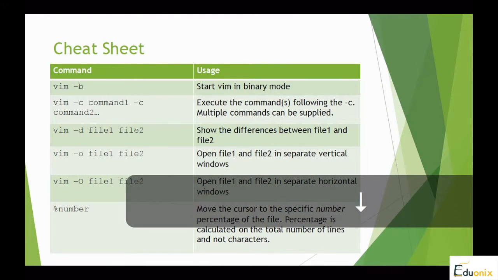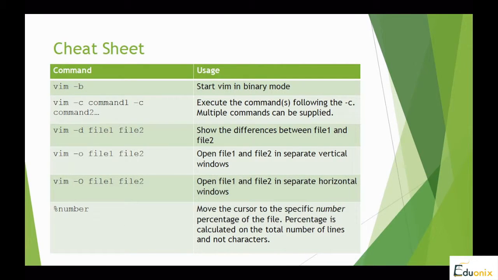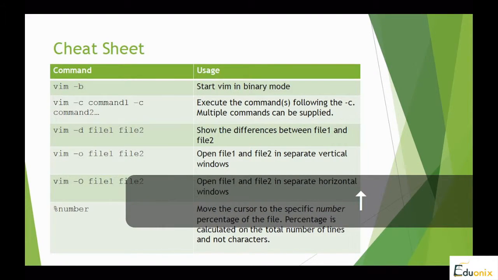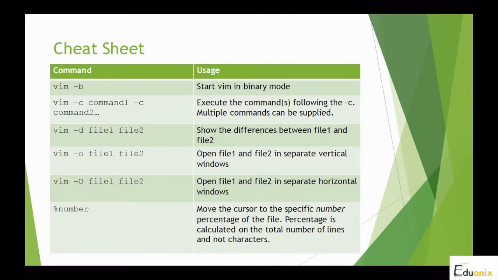Okay, this completes our 7th section of the course, and of course here's the cheat sheet of this lecture about Vim. You can have a look at it. It's a pretty small one because the extra features in Vim we have discussed are not as much as the ones we discussed already in Vi. Okay, this brings us to the end of section 7 and to the end of this course.